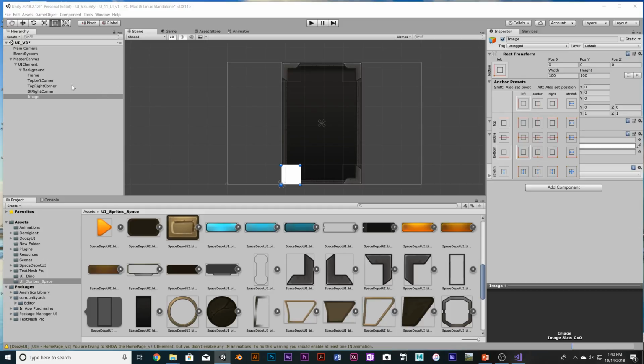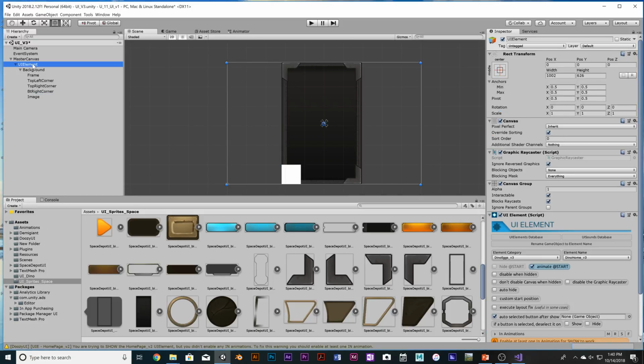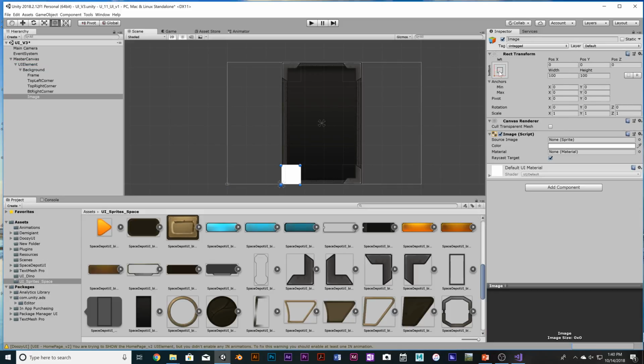Yeah, so the reason why it didn't work is because the image was under the parent of the UI element, which is the big parent. So if you want to do bottom left corner, you will go here.